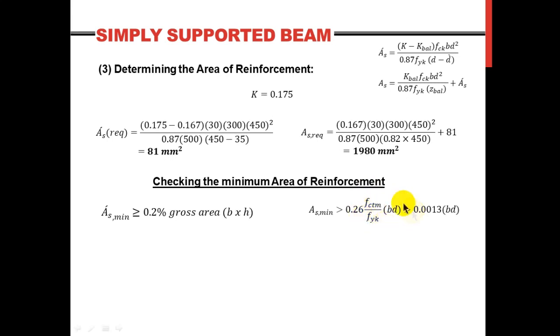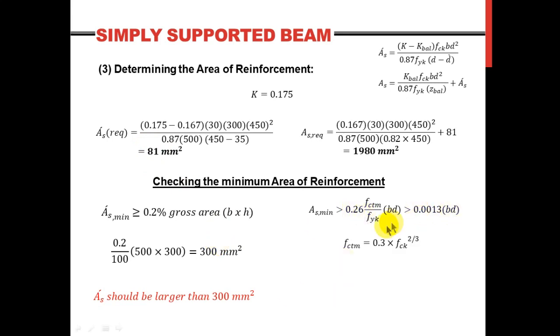So I guess we have everything that we need here, and we're going to check first the compression reinforcement. So 0.2% of the gross area. Just plug and check, you'll see that we have 300 here. So this is the minimum. I cannot go beyond this. My area here is just 81. So I'm going to change this. Right. That means I'm going to take something like 300 or more.